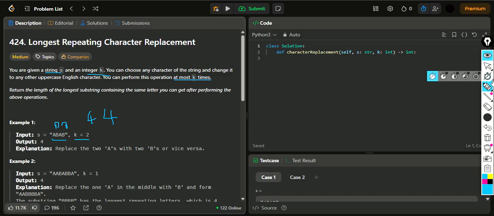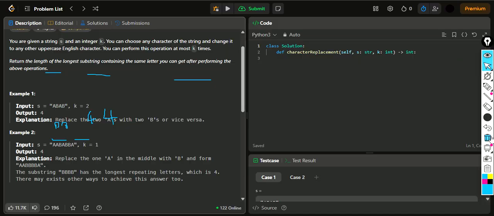If you see this second example, what happens? The k value is 1, which means we can do only one replacement, right? So if you keep on going A, B, we can do one replacement, so let's skip it.